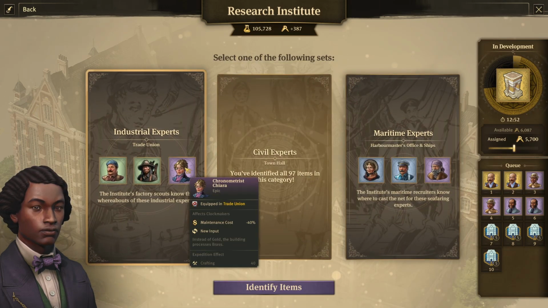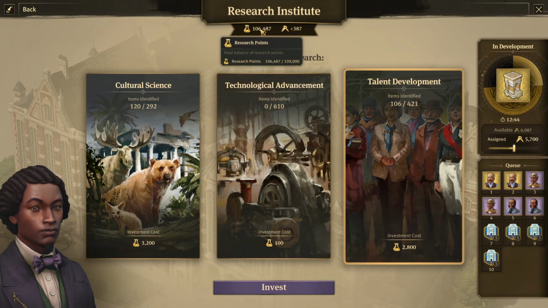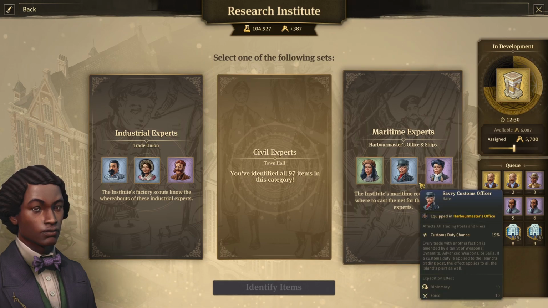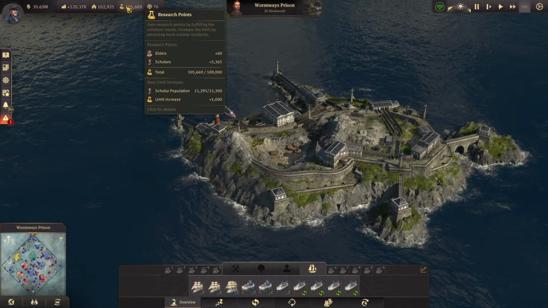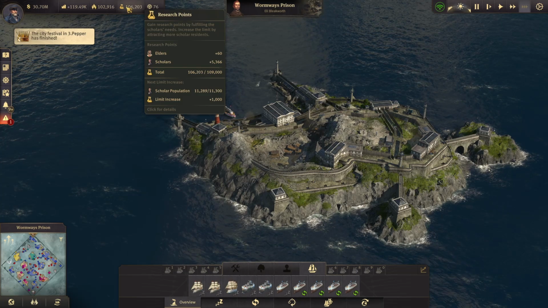It's 2,700 now. If I do it again, you'll see 2,800. But these costs are pretty low compared to my total research points right now. So it's not a problem at all to do it. And as I said, I found all of the civil experts for the scholars. And what I'm trying to do is increase my total research point limit. And remember that the total research point limit is limited by the scholar population.